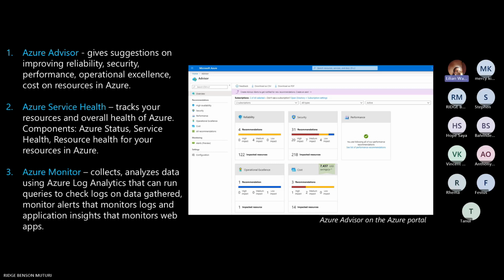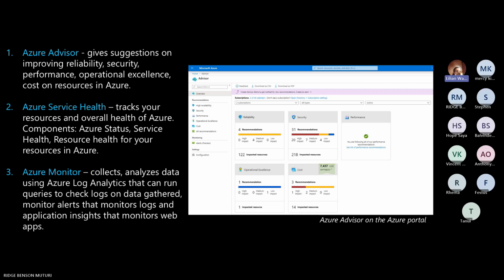Okay, so for Azure Service Health, under it, we have the components. There is Azure Status. This one tells you Azure is good or it's bad for using. It just checks the overall status. And now we have the Service Health.